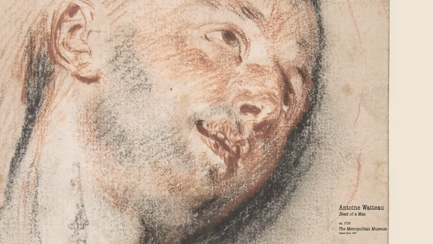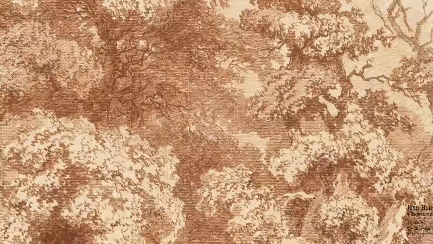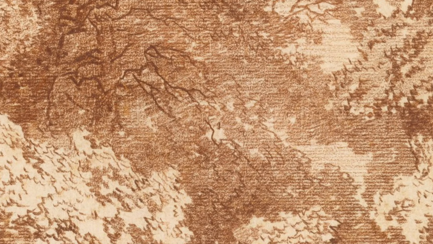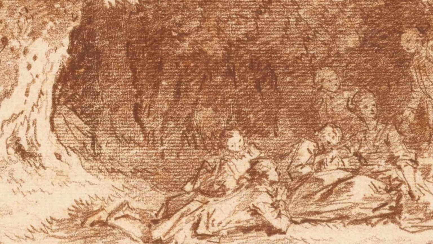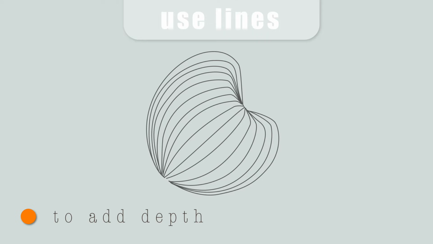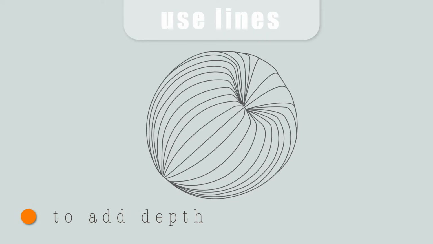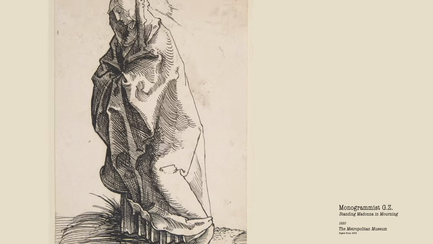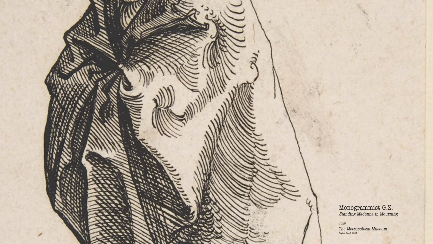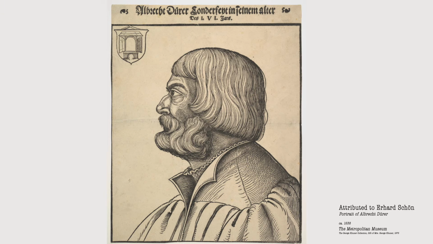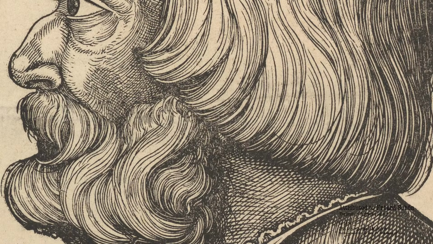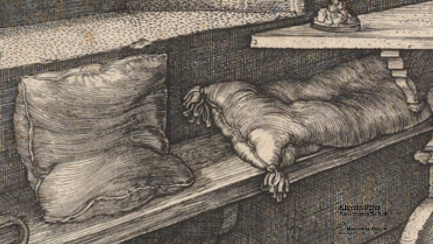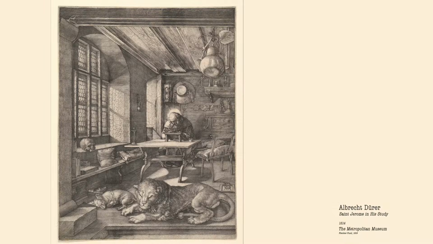You can use longer strokes for quick shading, or a variation of strokes to show depth, tonal values, and texture. In addition to shading techniques, line as an element can be used alone to add depth in an artwork. Manipulating line, bending it, changing its thickness, you can achieve an illusion of 3-dimensional objects in space. See how lines wrap around the folds to support the form, adding value and space at the same time. And how they follow every facial detail in this portrait of Dürer. Etchings, engravings, and other print media would be a good example of this technique.